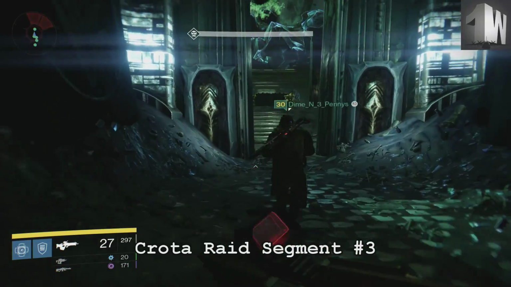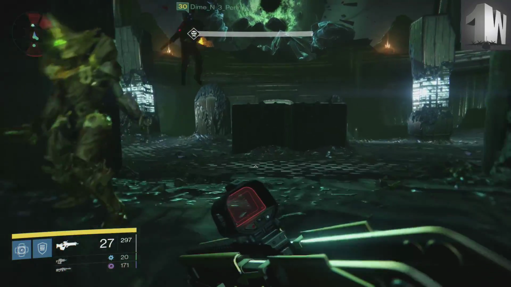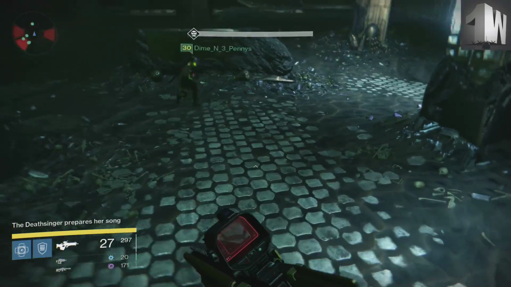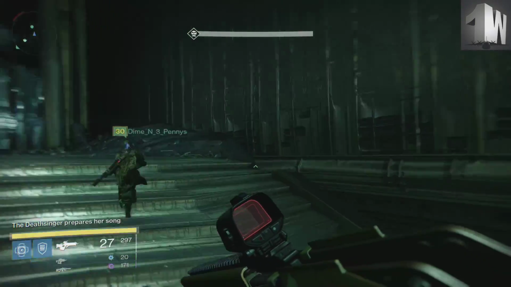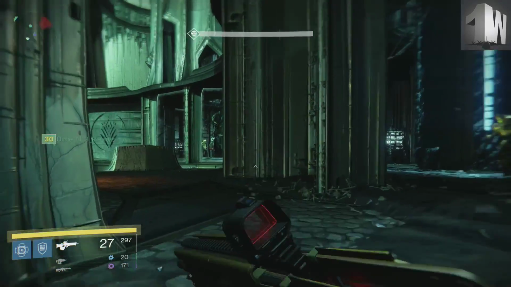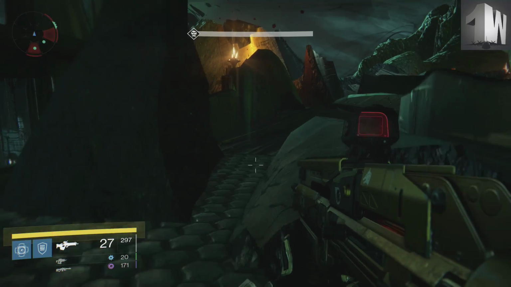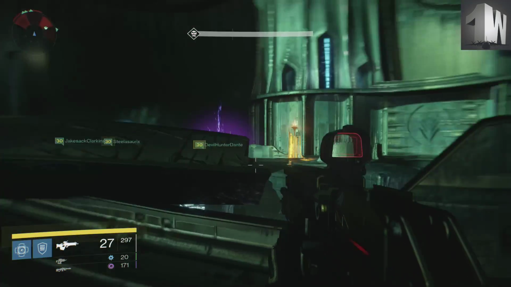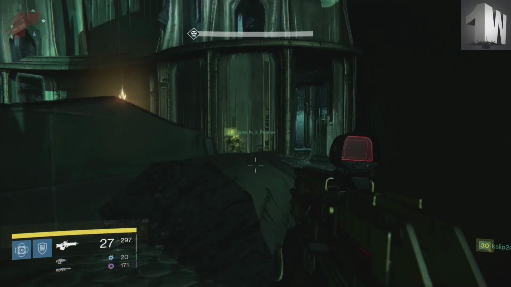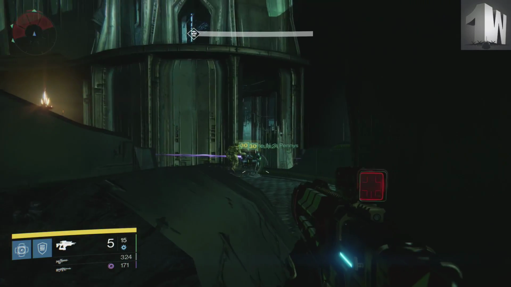What we're going to do is spawn in and just forget about these knights. First of all, I should preface this by saying if nobody on your team is ranked 31, which at this point in time nobody is, because we filmed this before getting our rank up higher. If nobody on your team is ranked 31, forget about getting this raid done right now. Not everybody, but at least one person on your team should be ranked 31 for the final segment of the raid where you're actually fighting Crota with the sword.